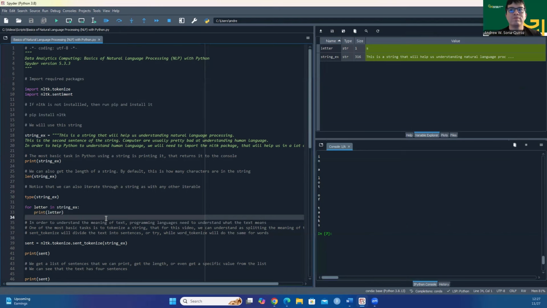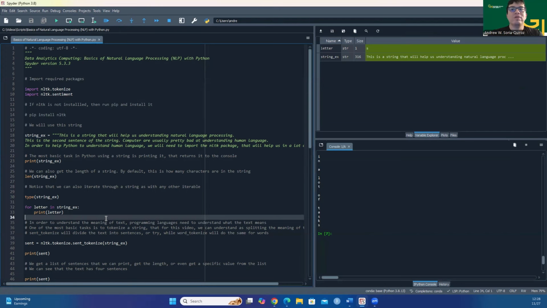But for this video, tokenization just means taking the string and splitting it into its parts. In this case, we will focus on words and sentences. We are going to take that string and split the words and split the sentences and take each of those independent sentences and words separately.